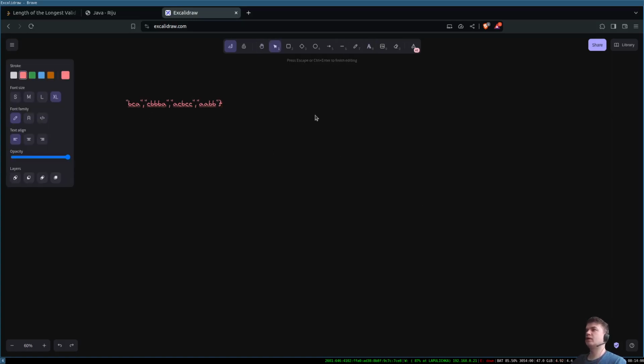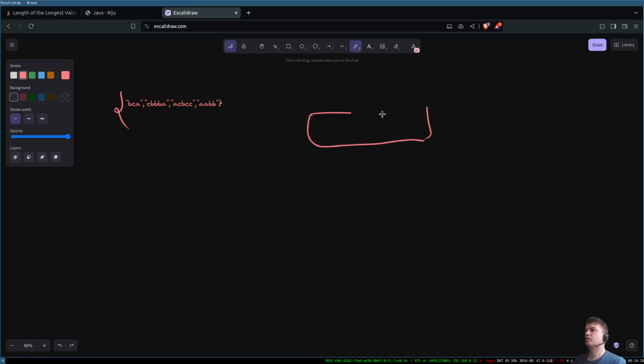So for the trie here, if we do reversed order, the trie for this one is gonna be: under root, we have A, B, and C, and then let's start with this one.